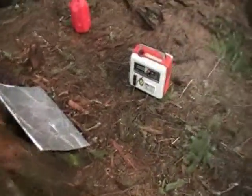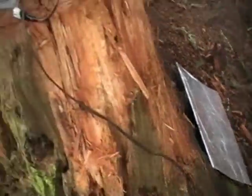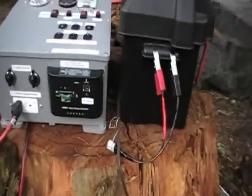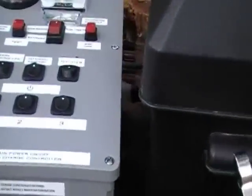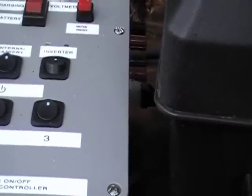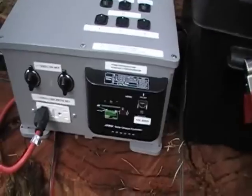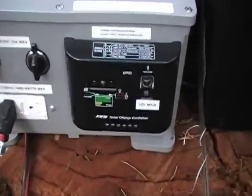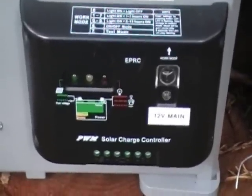Put together a DC charge cord — just modified an extension cord, bent the prongs a little bit so it fit into the plug. Rather than hook it directly to the battery, which I can do using this end to hook into my deep cycle battery, I've got it running into the input that I'd normally hook my solar panel into.